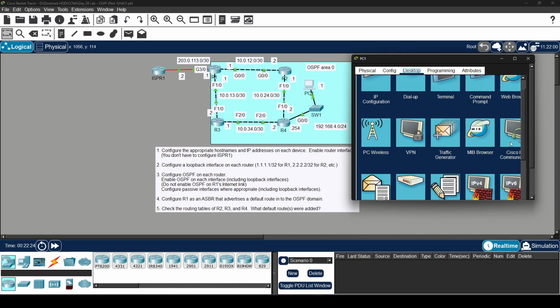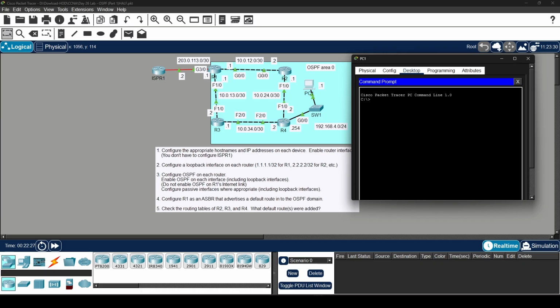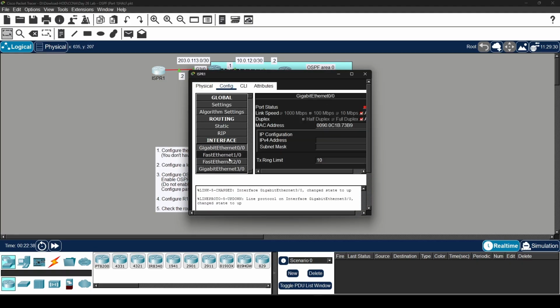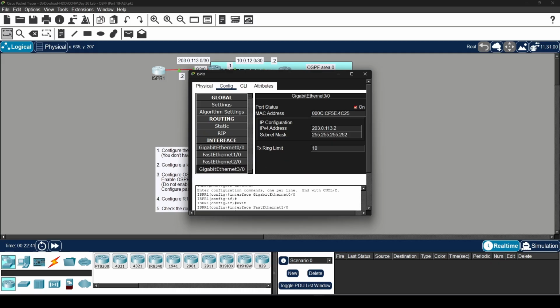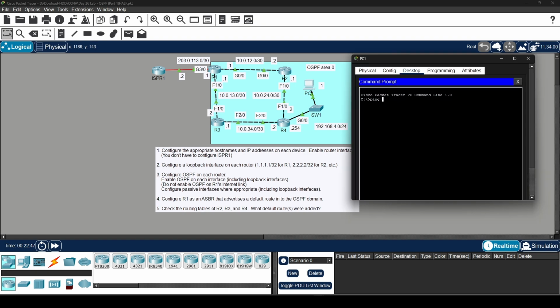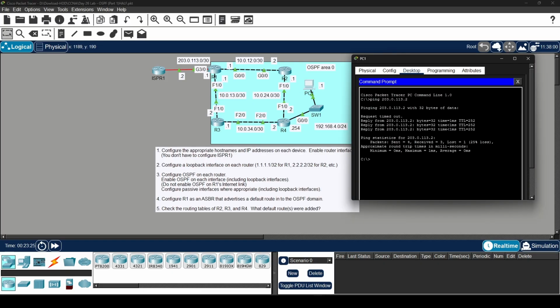I'm gonna ping. Let me double check here real quick. Okay, I'm gonna ping this. Enter. It's gonna do the ARP request. I could press this to forward the process. So you can see here I got the reply, meaning everything looks good. At this point I could ping anything and it will work.